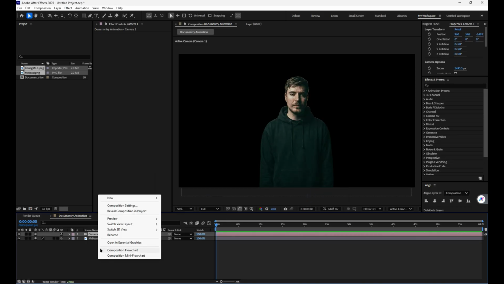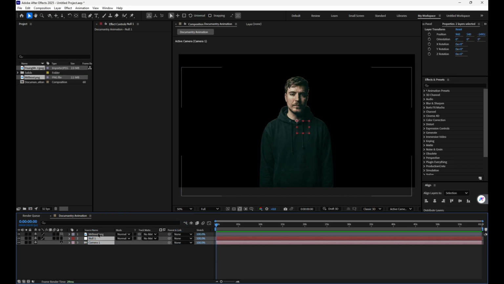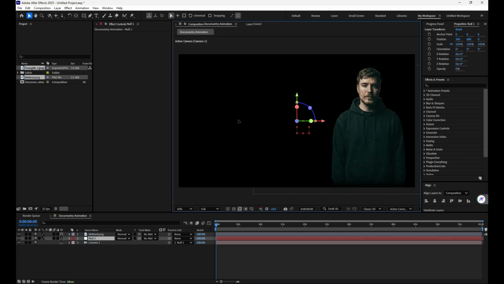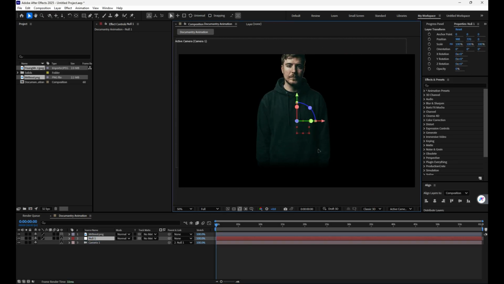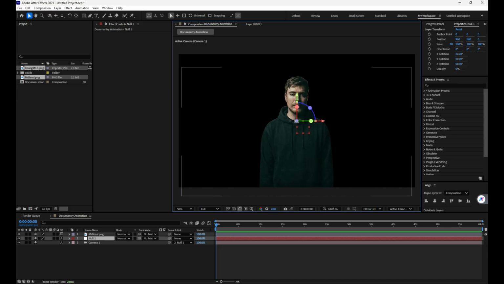Create a new null object: right click, new, and null object. Label it, select this camera with this null, and 3D this null. You can see when we move the null, the camera moved properly. That's great.